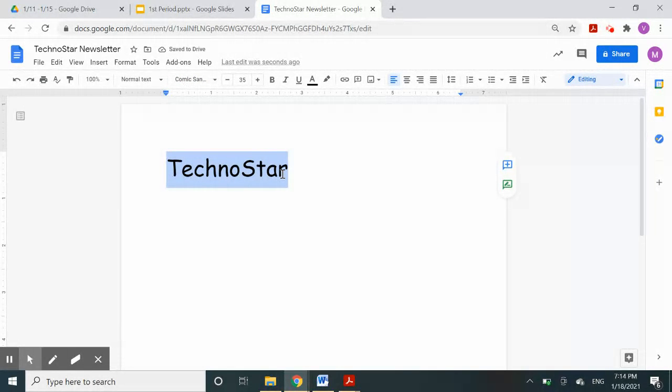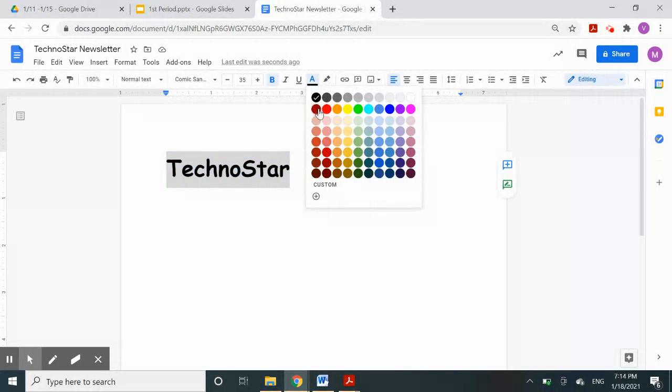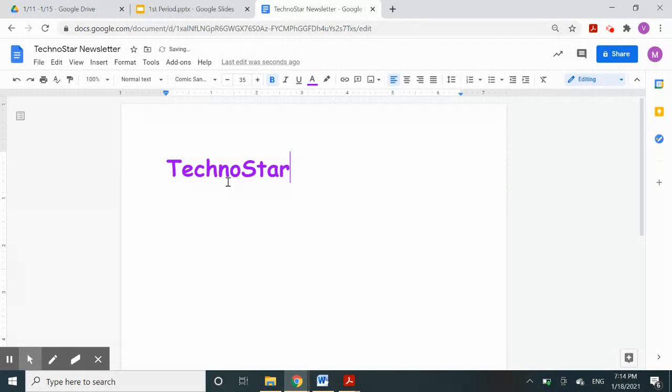Okay, now the third thing you need to do is make it bold. Your title has to stand out, therefore you need to bold it. It makes it look better. So I just did it by clicking here where you see this B. That's for bold. So you click on bold and it should make it thicker and make it stand out. Okay, next thing you need to do while still highlighted is click here where it says text color. You can give your text any color that you want. I'm going to make it purple. So now you can see it's purple.